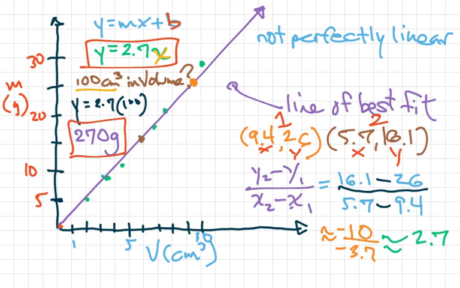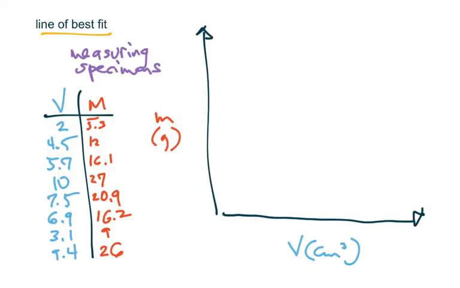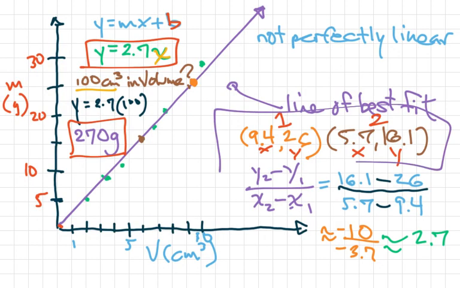And actually, if you think about this one straight up, you're probably like, why did we do all that work? Couldn't we have just concluded that if it's 10 in volume, it'll be 27? Well, if it's 100, wouldn't it be 270? Yeah. But notice how we didn't even use that point. We used different points. We used these points. And so it didn't end up mattering. You might go, okay, so any of the points? Well, honestly, I might not choose this one because it's a little bit off the line. But any 2 points that are very near or close to the line should work for you.